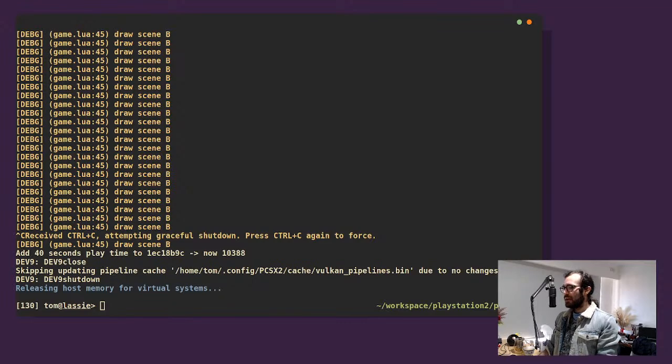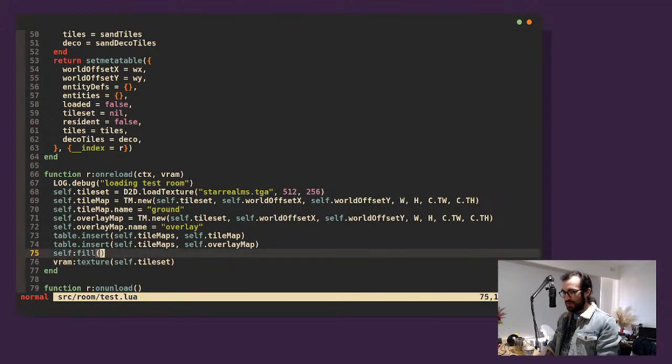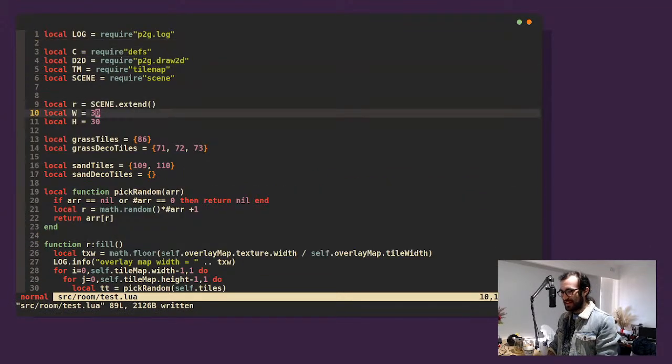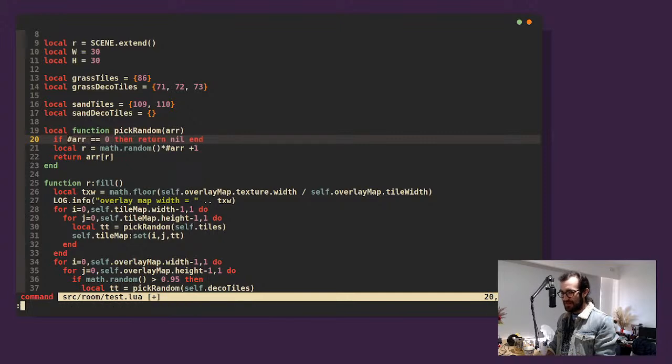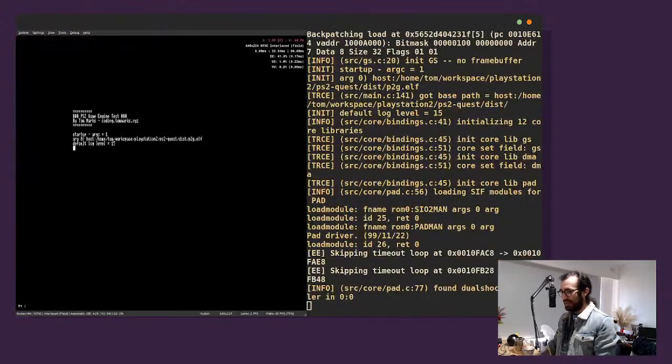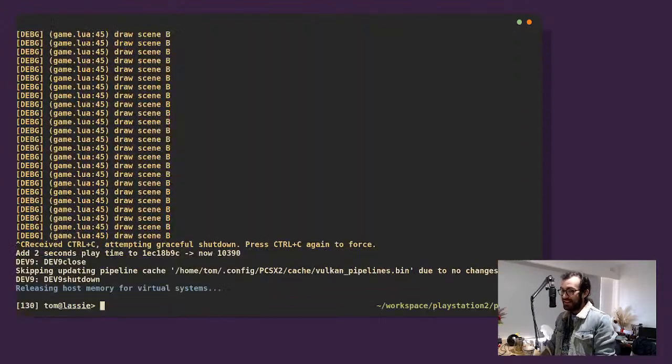Cool. So, what's going wrong? What has happened? Somehow we're still not putting any tiles down. If R is nil... So let's get rid of this. We should never have a nil array here, right? We don't care about safety checking here. We want this to explode if we're passing it nil. We want it to tell us that we're passing it nil.